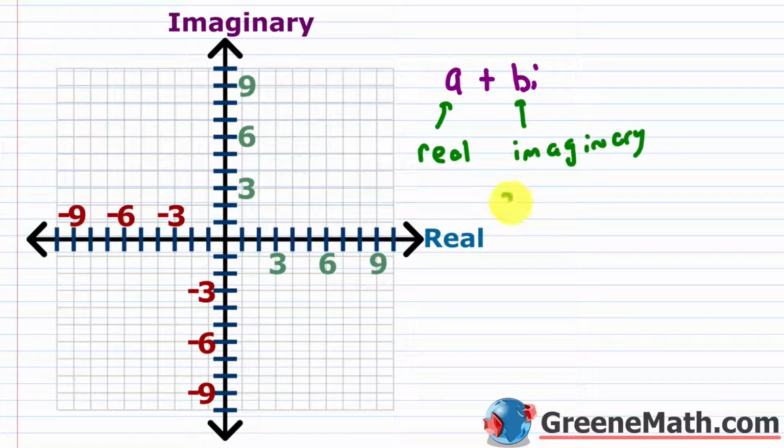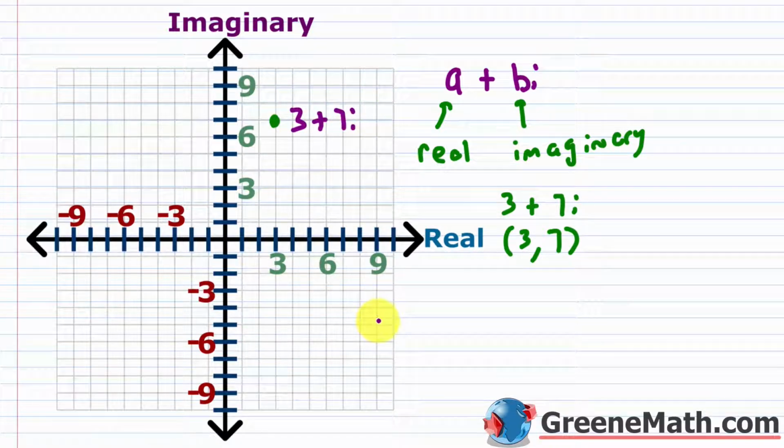So if I had something like, let's say, 3 plus 7i, well, the coordinates, if you're thinking about this as working on your regular xy coordinate plane where you have some value here, comma, some value here, well, it's 3, comma, 7. I'm just moving 3 units on the horizontal axis, now called the real axis. And I'm moving up 7 units on the vertical axis, now called the imaginary axis. So 3 units to the right, 7 units up would put me right there, okay? So I would go ahead and label this as the complex number 3 plus 7i. If you wanted to do another one, let's say we do something like -5, let's say minus 4i, okay?